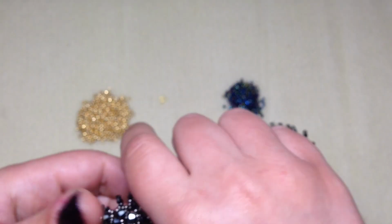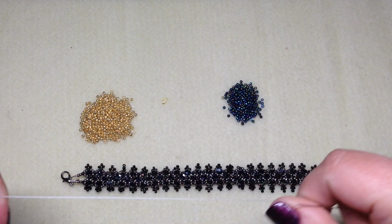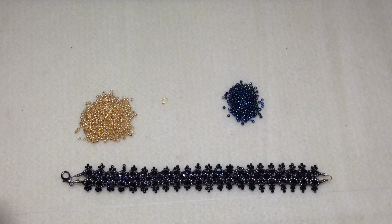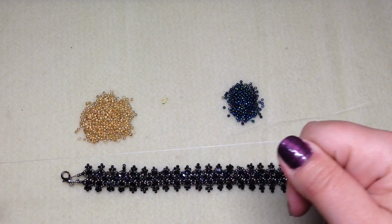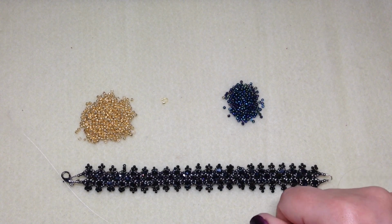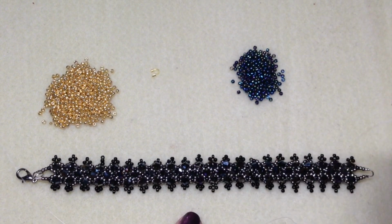So the first thing you want to do is thread your needle, obviously. I have put about 10 to 11 feet of beading thread on my needle. Of course, that sounds like a lot. Something I like to do is leave about a 5 or so foot tail, and that way I'm going to be completing my netting with the working portion of my thread.